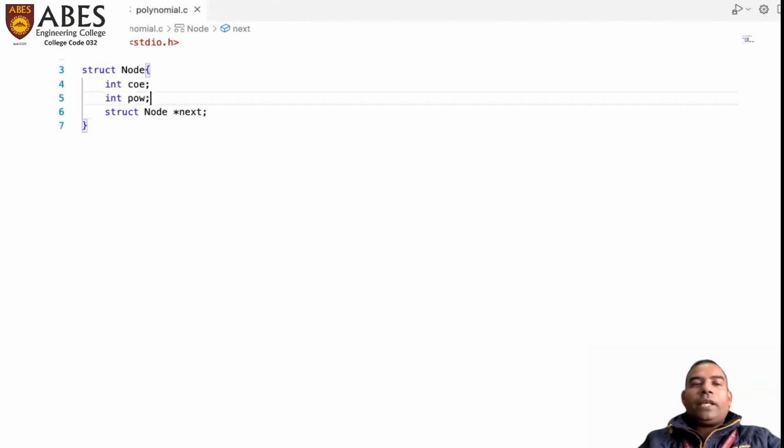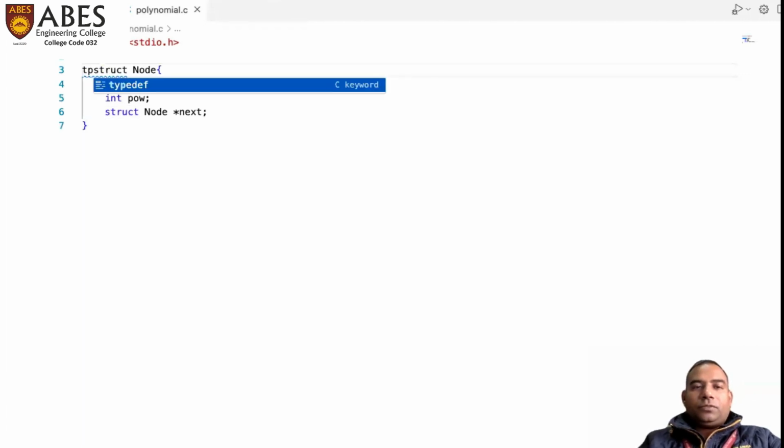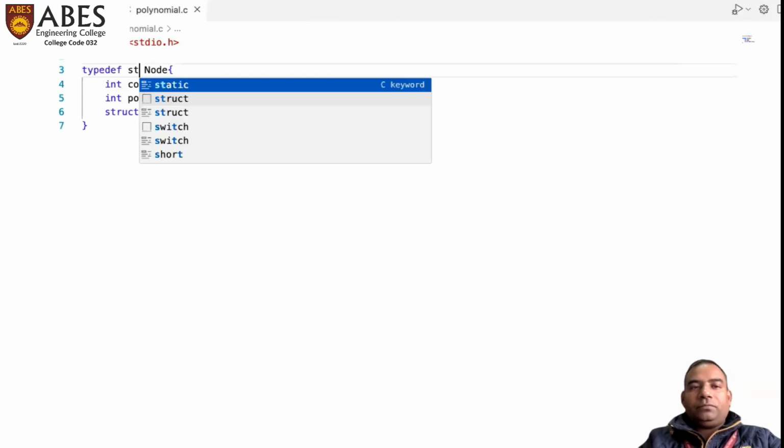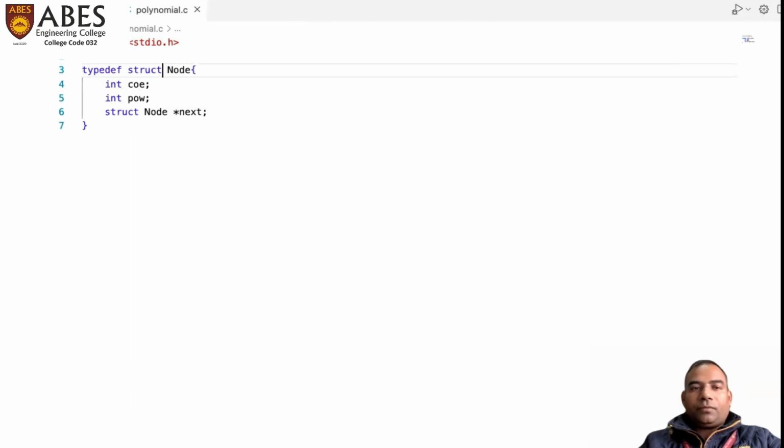Now we can simply redefine this with the help of typedef as Node. So this is our structure, which will store any node, meaning any coefficient and power combination of our polynomial. Then after that, we will see how we can create the linked list.